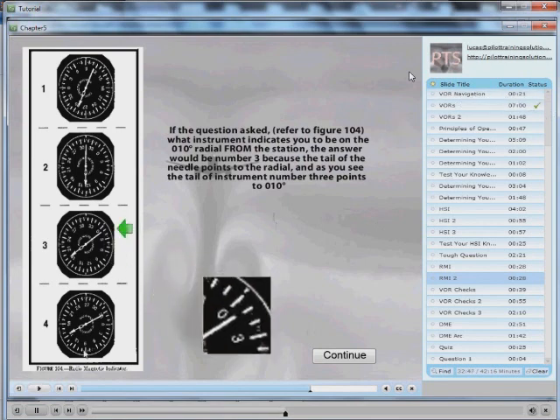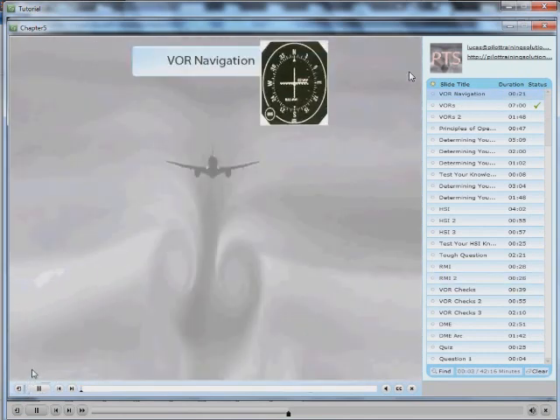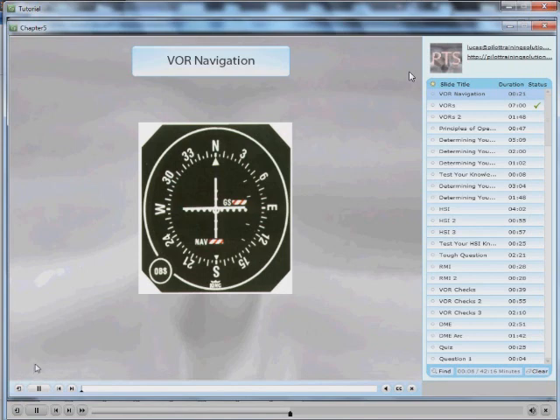The counterclockwise box or rewind button at the bottom left of the screen will take you back to the first slide of the chapter. If at any time during the course you have a question or need assistance, you can click on Lucas, our instructor's email address at the top of the page. It will open your default email program and allow you to send him any questions, comments, suggestions, or any family photos you desire.